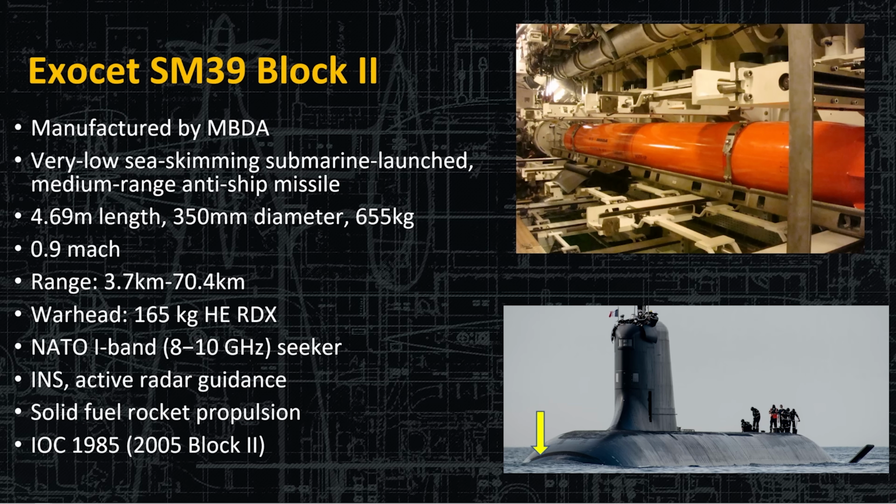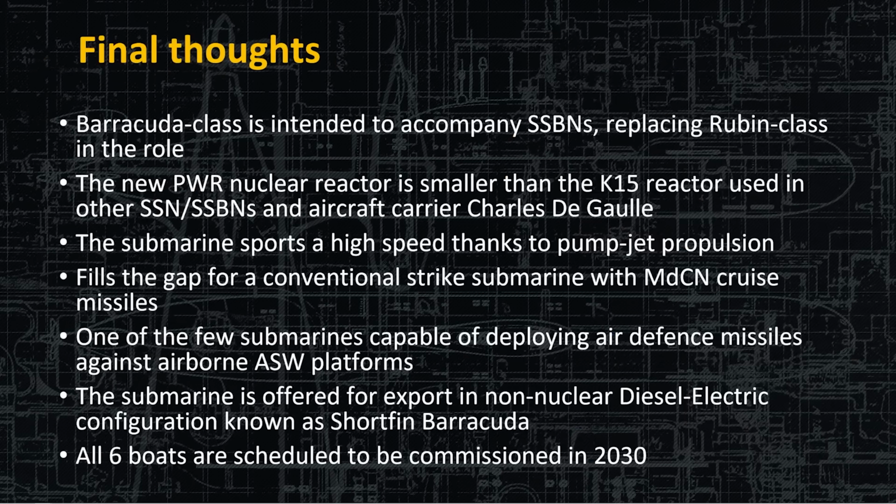It does have a solid fuel rocket propulsion system that gets it up in the air and going. It uses internal navigation and active radar for guidance. For example, the reason why it can stay very close to the water is that it has a little radar altimeter on the bottom that's constantly measuring wave height and how safely it can get low and not get slapped by a wave. It wants to be right over the wave tops. So if you're in a calm sea and there's very little wave activity, this thing will be feet off the ground. It's very low. It's very good at that. Anyway, it's an anti-ship missile. It'll blow you up.